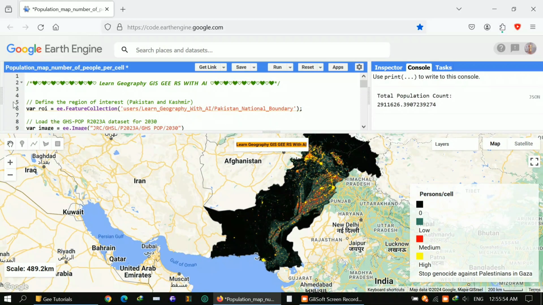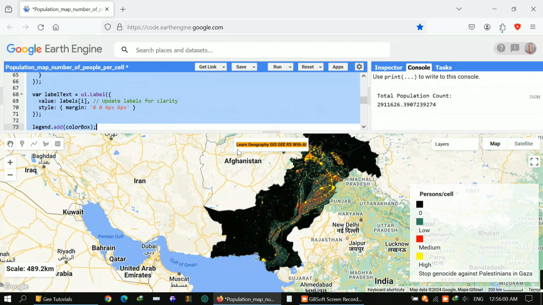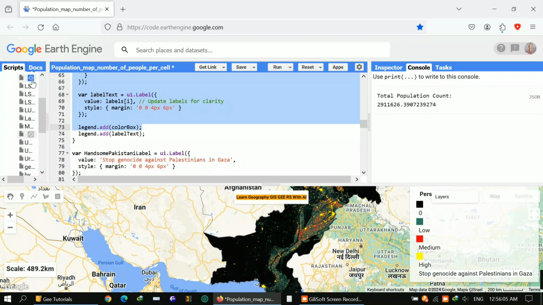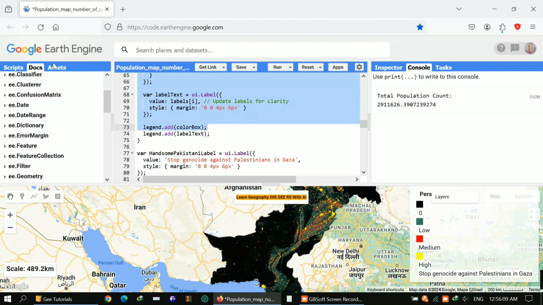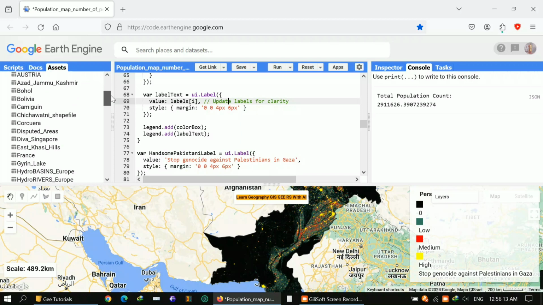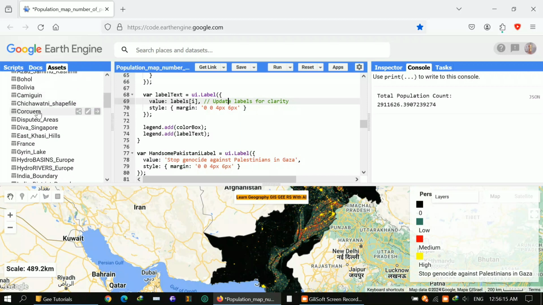Okay, so what you have to do, for example, is load my assets, then copy my shapefile table ID and paste it here, then simply click on run, and the rest of the code will be the same, and you will see different results.